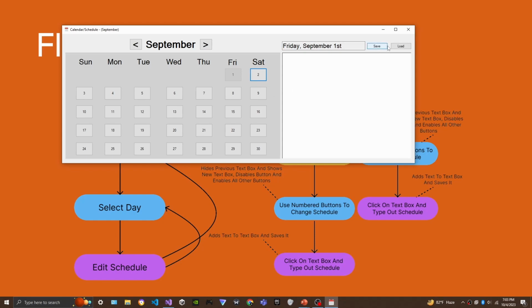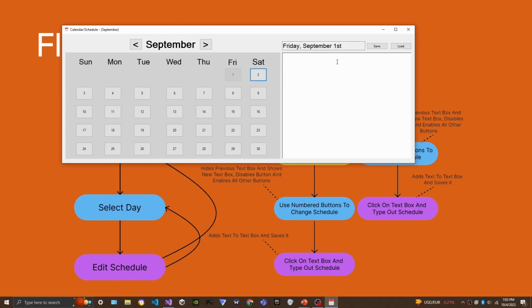And it's the exact same thing for the save and load buttons up here. When you select a different day, there's a save button and a load button that corresponds to each day. So just by clicking between these two, I'm switching between two different text boxes and two different save and load buttons.